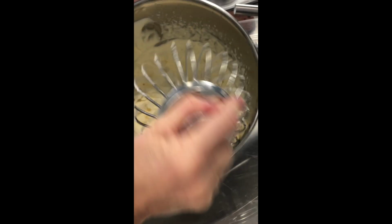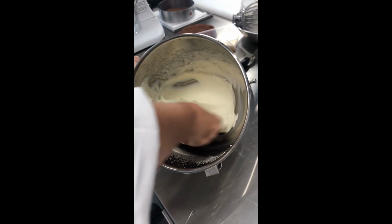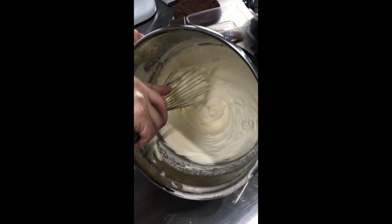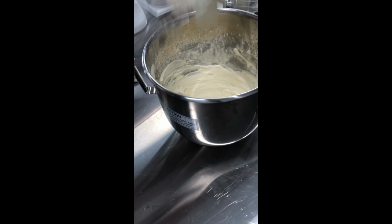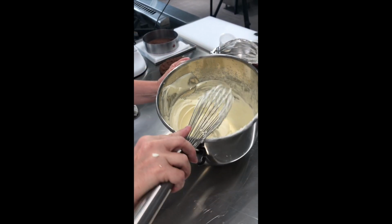If the cream is not at the stage that you want it to be, check using a scraper to see how soft it is, and then use a hand whisk just to thicken it to the soft peak consistency. It should be firm enough to hold on the whisk so that you can place it in a piping bag and it's not going to run out.